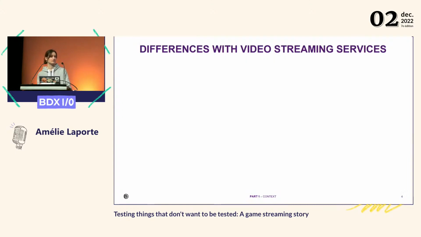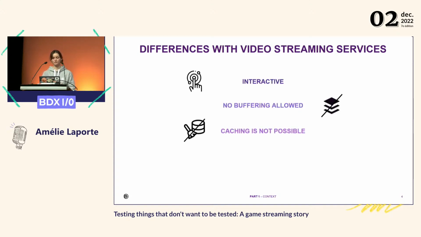So what is the difference with classic video streaming solutions, like for example Netflix? Well, video games are interactive, so like I said, the players will send inputs, and then we will need to answer with the right information as soon as possible. For this reason, we cannot allow any buffering or caching of data because it will add too much latency, and we can't afford that for streaming video games. Then we will need to mitigate the effect of packet loss on our stream, because it will happen. And last but not least, we are working with peer-to-peer connections, so we don't have any content delivery network optimized for streaming the game.